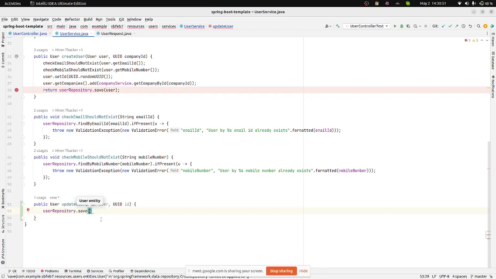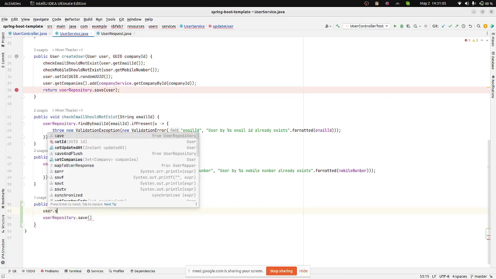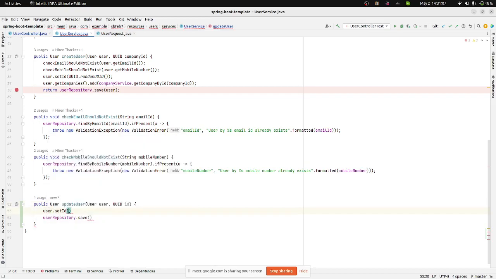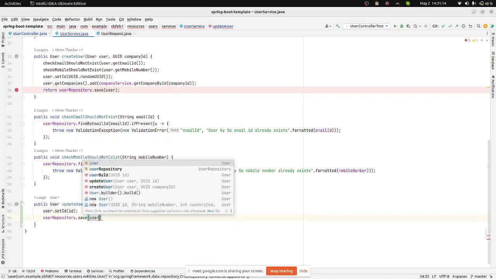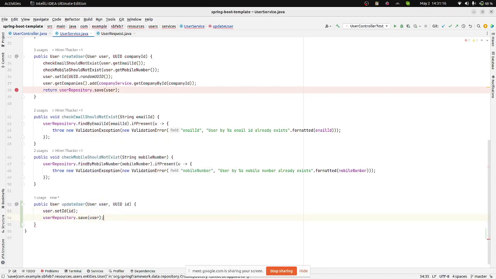Create one user object and set that user to the setter and getter. So we already have the user, right? We just need to change the ID, that's all. Yes, sir, just the ID we need to change to whatever is the new ID, and then we can pass this user object. No, he's not going to update the ID. He's going to update some other field. The ID will remain the same.